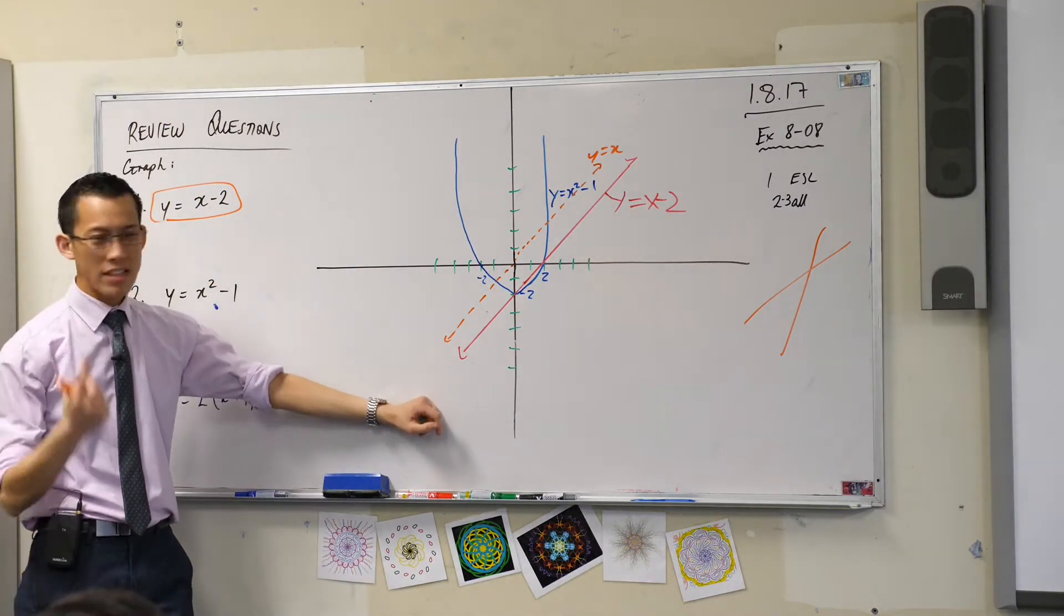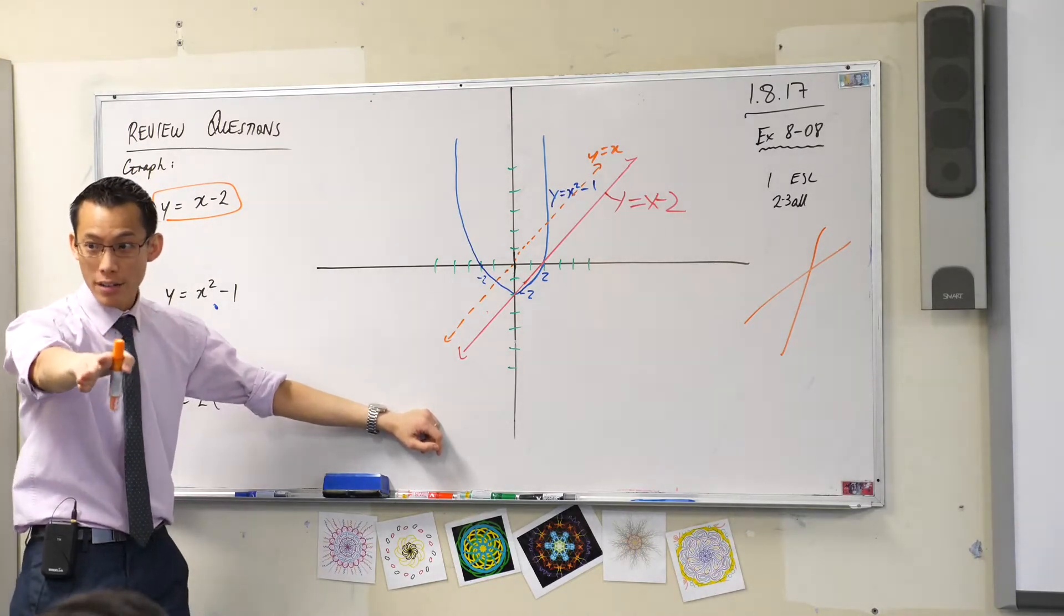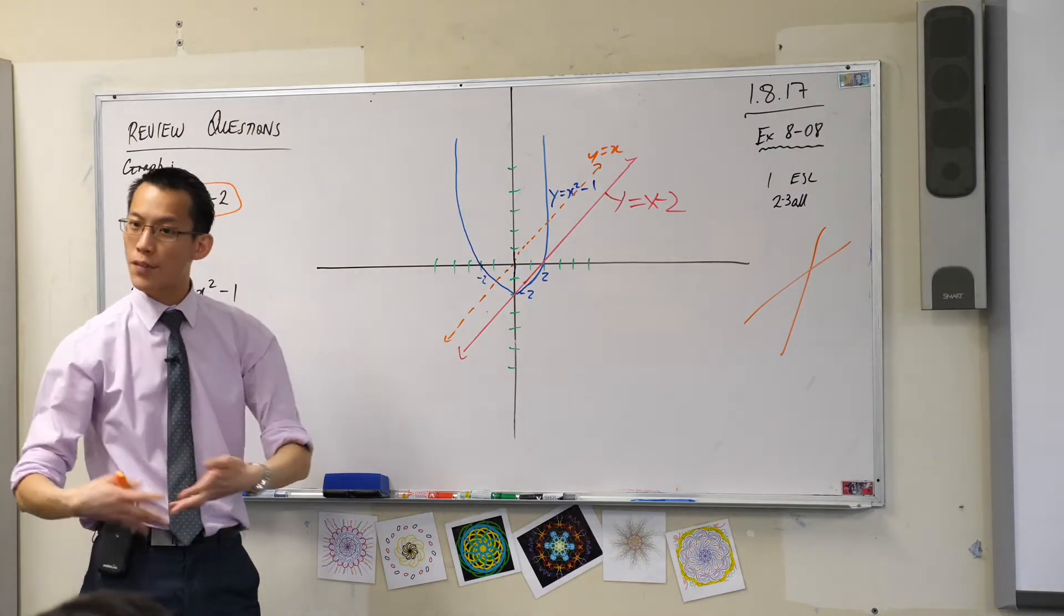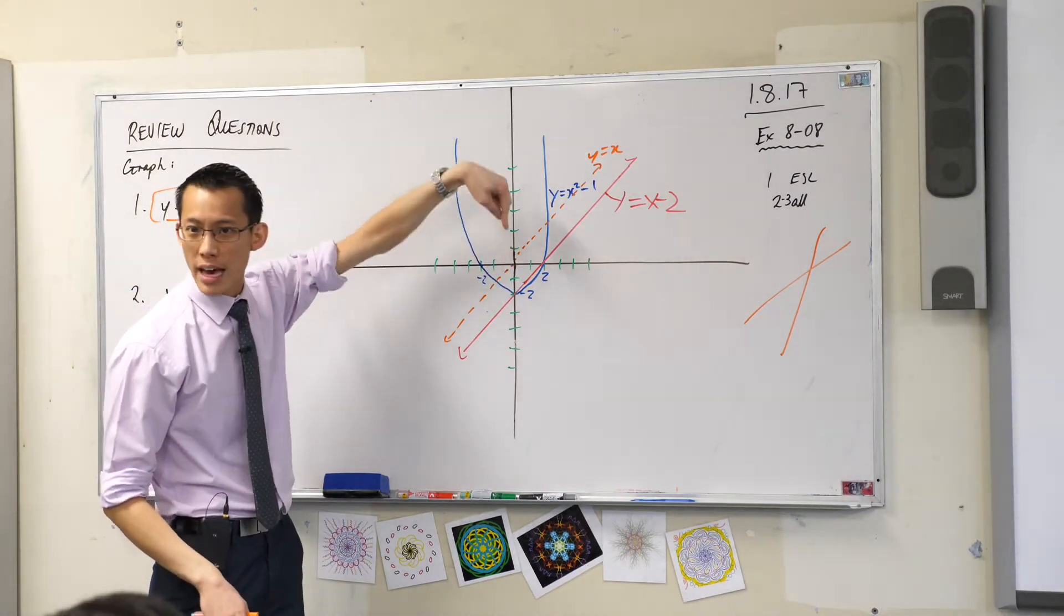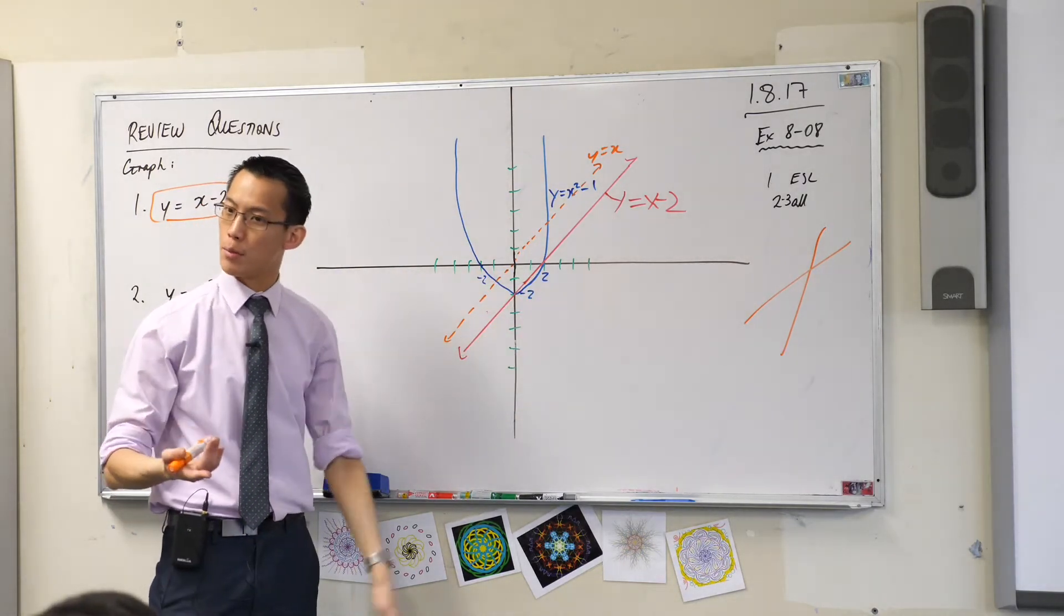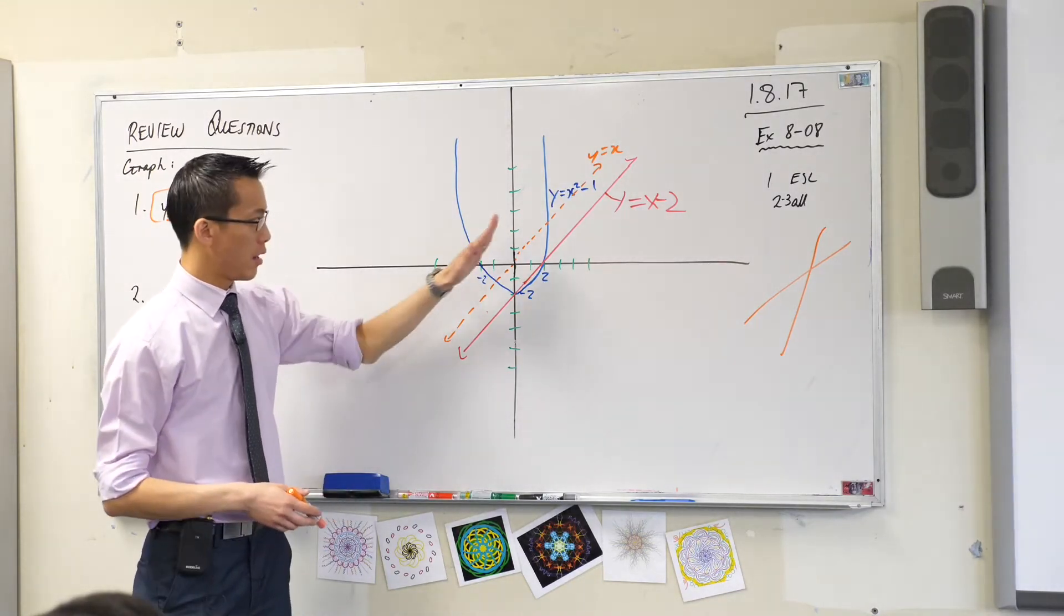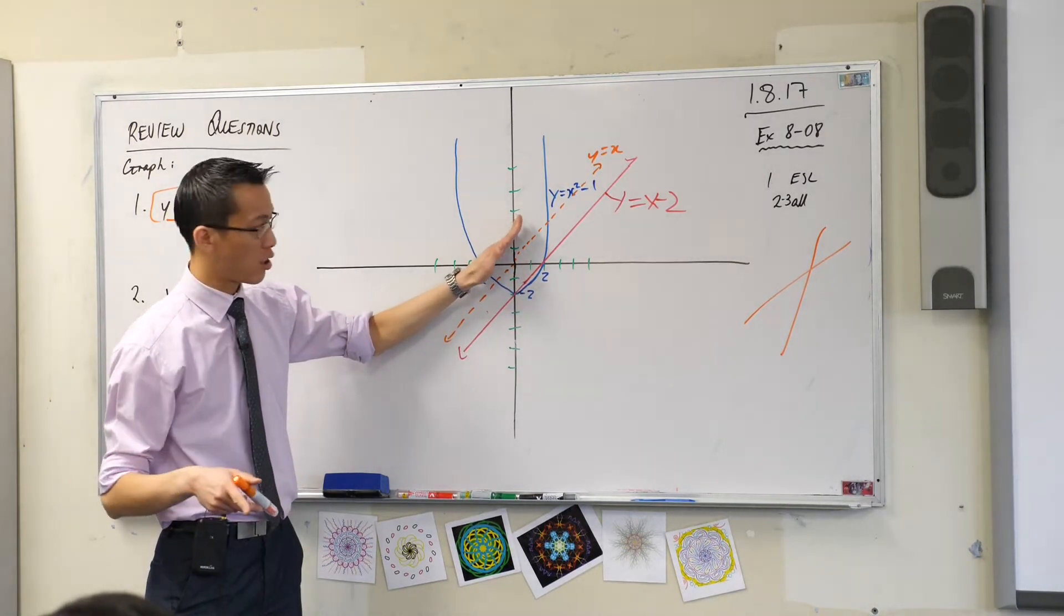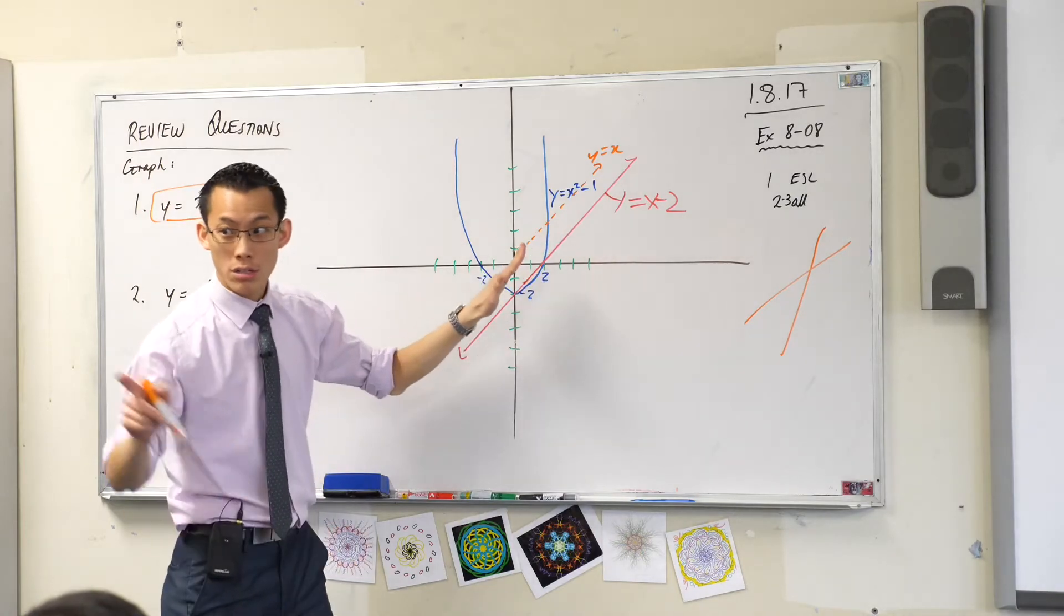What's different? There's only really primarily one thing that's different. It's moved around. So you can describe this in a couple of different ways. Number one, you could say it's moved downwards. Can you see that? See how it's sort of gone like that? That's not the only way you could describe the movement. How else could you describe the shift that's happened? It's not just gone down. Can you see it's gone to the right? Just a little bit. How far? Two units.